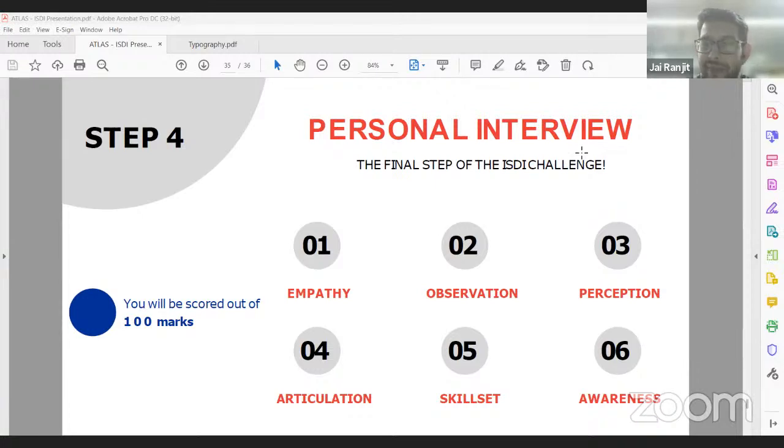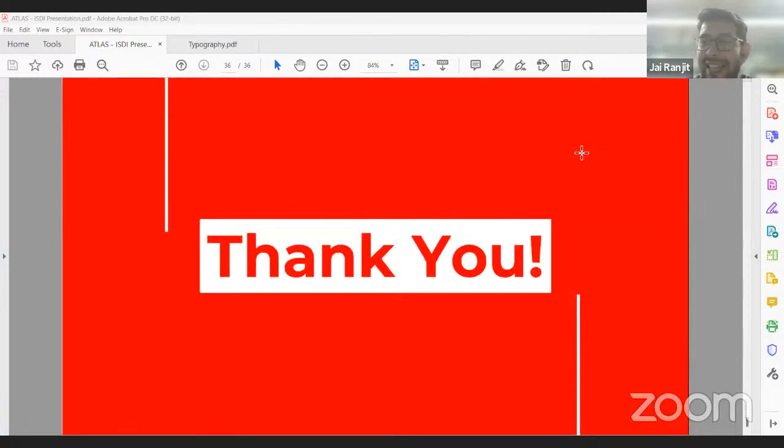And yeah, that's pretty much it. It's as simple as that. You don't have to lose your mind, and you can really enjoy this entire process. It'll take you literally an hour and a half to submit your portfolio and do the design aptitude test. So you can do that entire thing on one day as soon as you finish your application, which again, the application will take you maybe 10 minutes to fill in. So all in all, you don't have too much time to waste on things unnecessarily, and you get the most time to really spend on bettering yourself and becoming a part of the ISDI Atlas family.